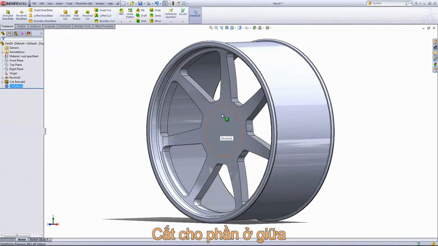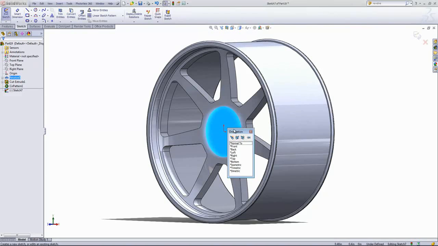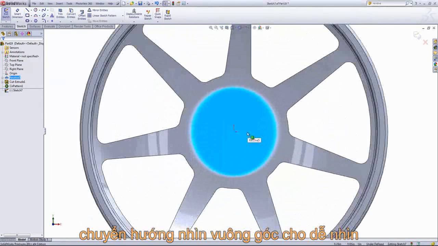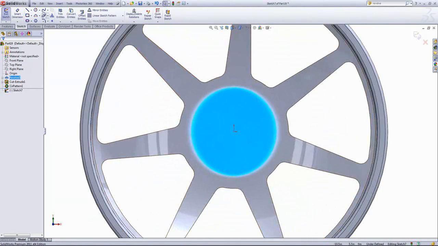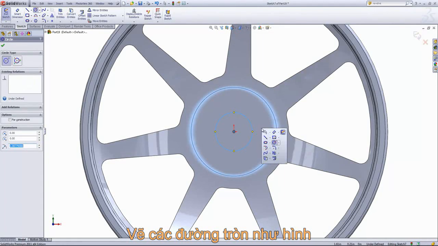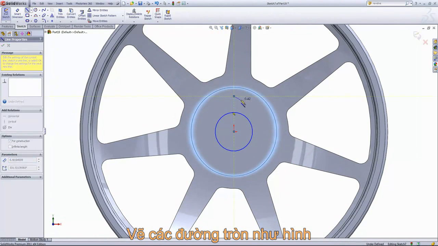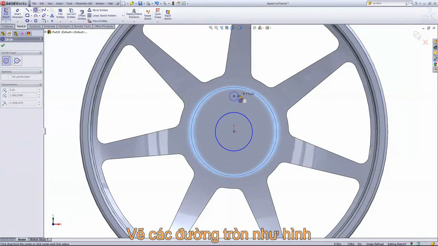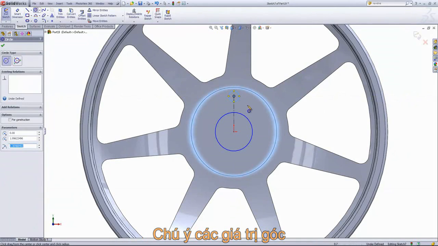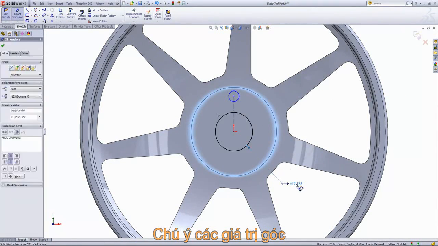Next, we'll add our mounting holes as well as a hole at the center of the face here. And so we'll just go ahead and create a sketch on that face. And I'll go ahead and hit spacebar, double click on normal 2 to get a little bit of a better view there. And I'll draw in a circle at the center. Then I'm going to draw up a center line from the origin vertically. I'll draw in another circle at that top point. And then I want to give these dimensions. I'll give this inside circle a dimension of 2 inches.